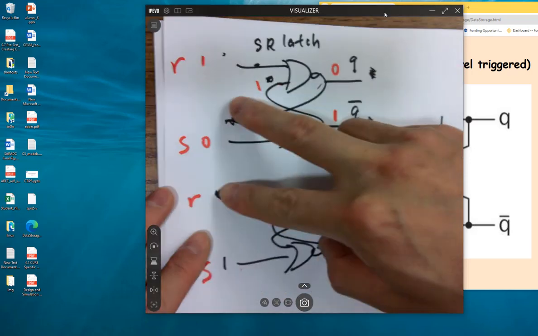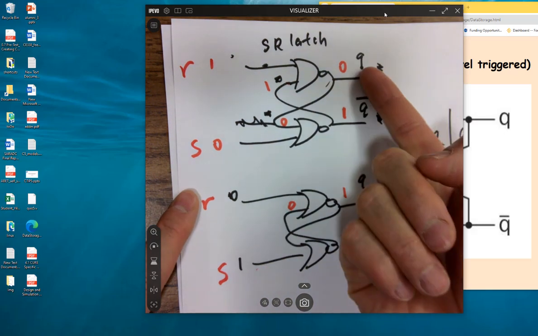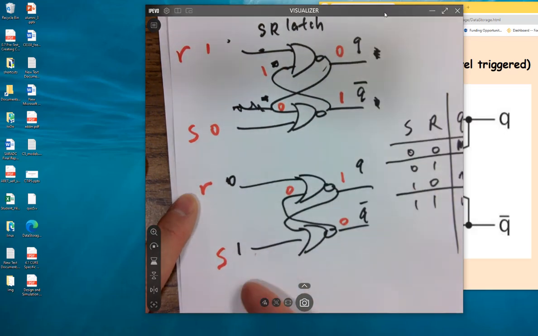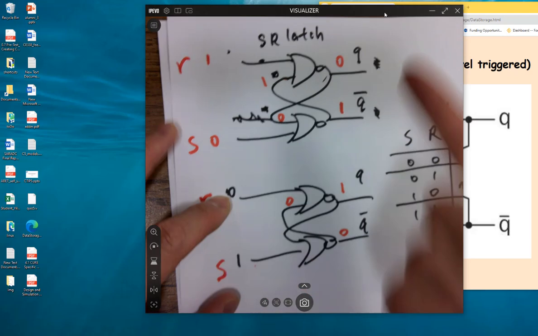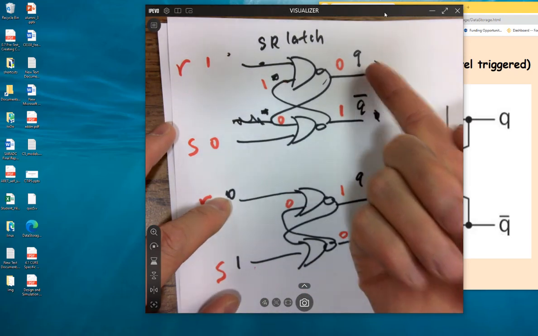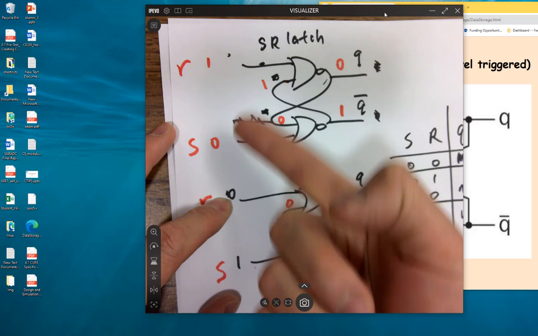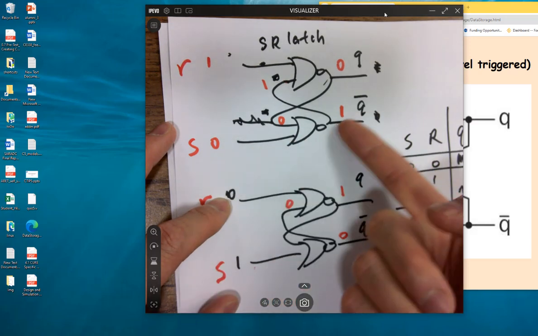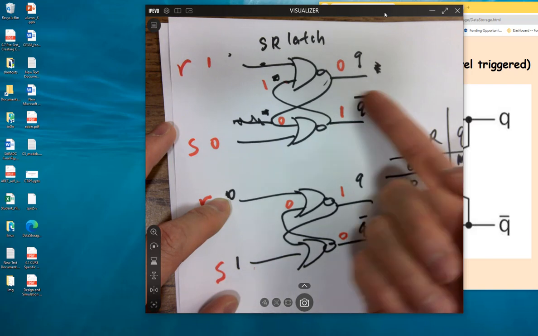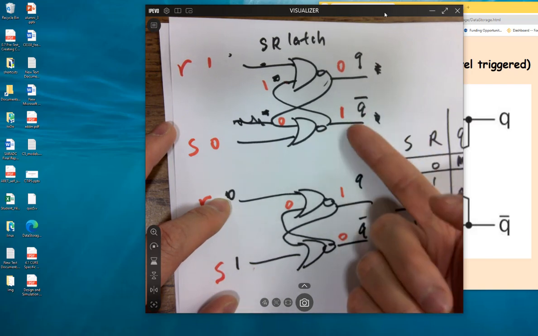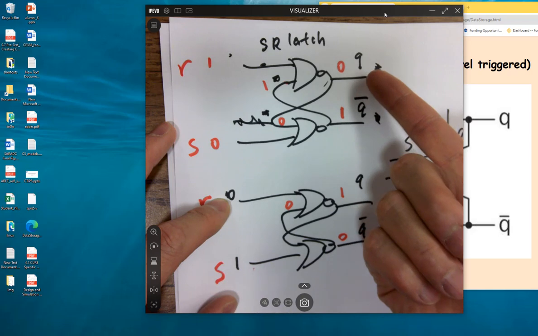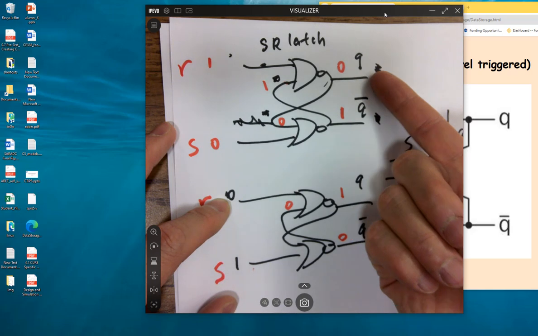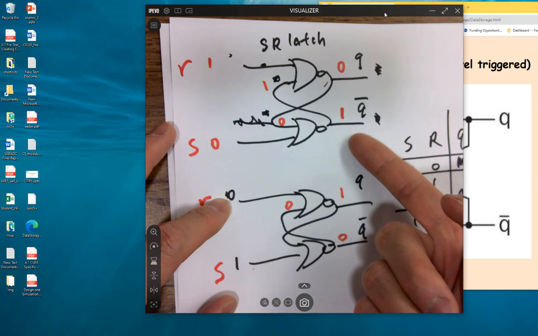If you want to set Q, you give a 1 here, a 0 here. If you want to reset Q, you give a 1 here, a 0 here. That's how you use it. A lot of times you don't even need Q naught; it's not even a port, and you're just using Q as the output. You are setting or resetting, and it's able to latch it as the output.